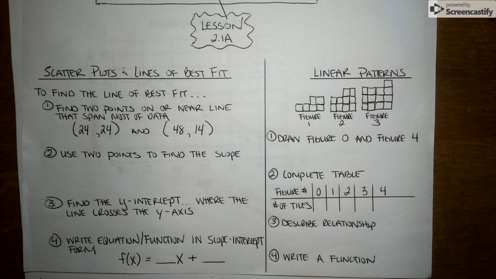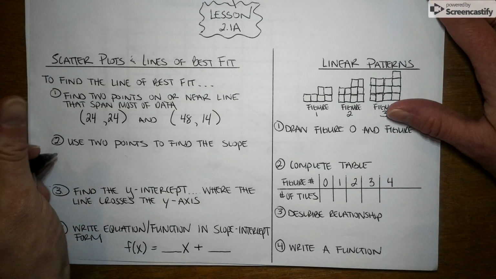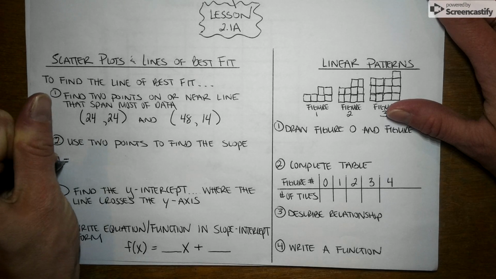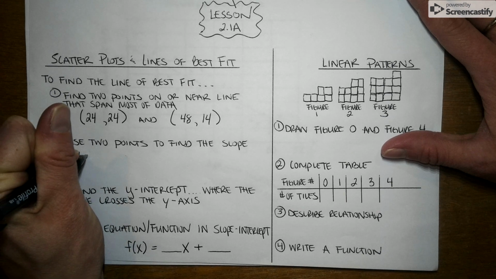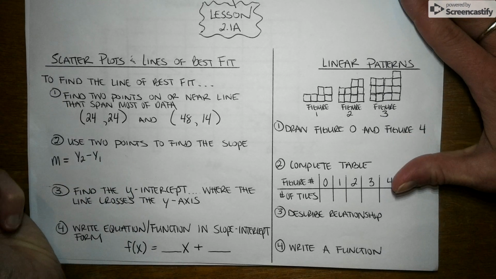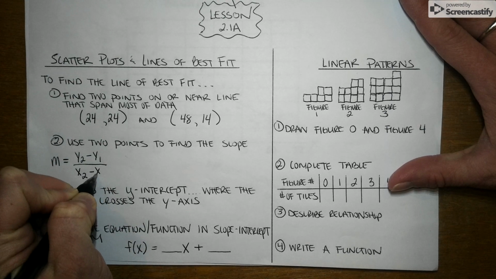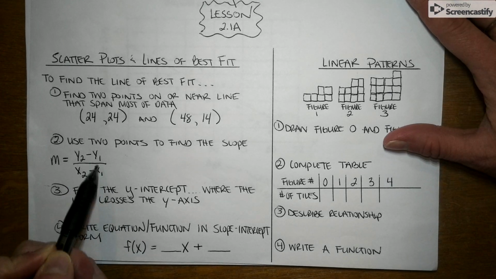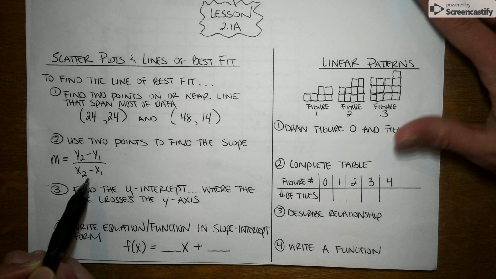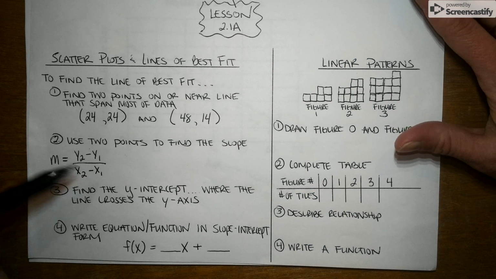Now, finding the slope from 2 points is something that you should have learned last year in your 8th grade math curriculum. When I find the slope, remember, slope is always represented as m, or the variable m. What we're going to be doing is taking our y2 value and subtracting our y1, and then dividing by our x2 value subtracted by our x1 value. We call this the change of y's divided by the change of x. So our slope, remember, is always our y change over our x change.